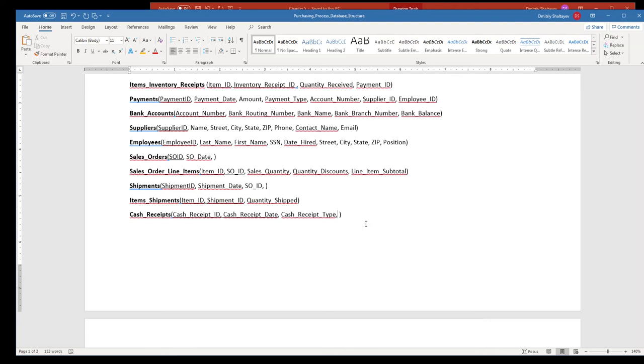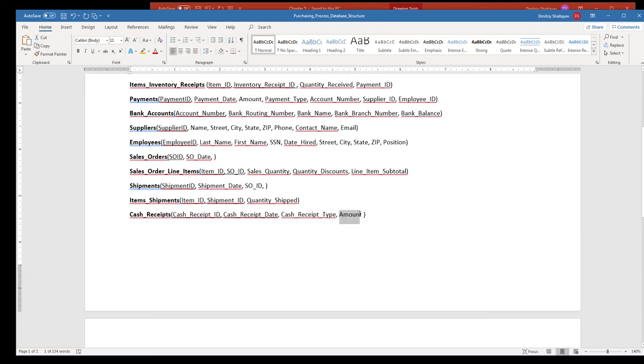The amount, right? So the amount of the cash receipt. For some reason in the payments, oh, here is the amount, right? I didn't see that, the amount.